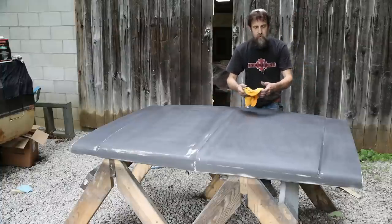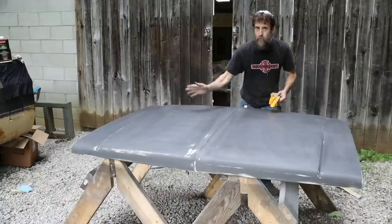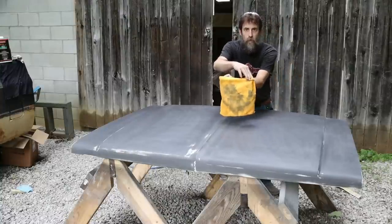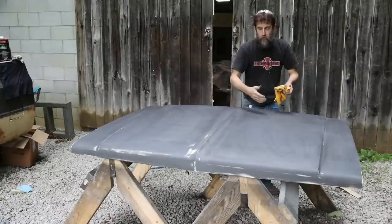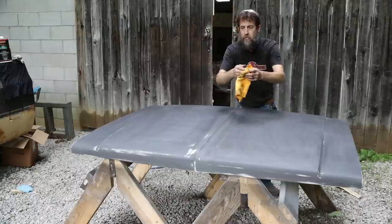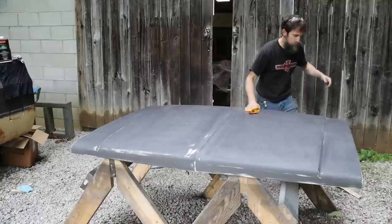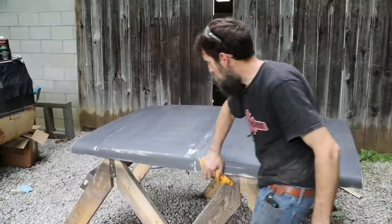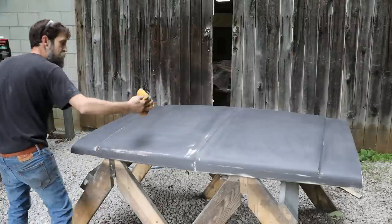But the reason I'm showing you this is because I scuffed this hood down, I blew it off with an air hose, I wiped it with a cotton towel, and still, look what came off of it after wiping it with a microfiber towel. So if I was to spray primer on this hood before I wiped it with this microfiber towel, look at all the dust that was on this. And really, you'd just be spraying on an ultra thin layer of dust, and your layer of primer is just not gonna adhere good because it'll be sticking to all that dust. So these are awesome in the shop.